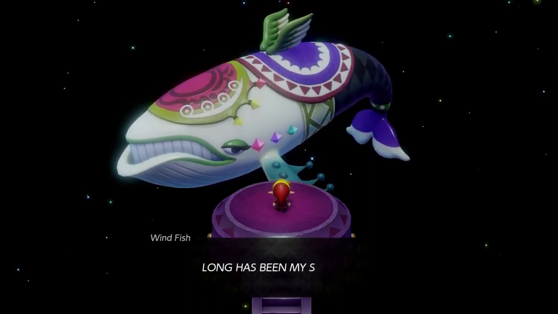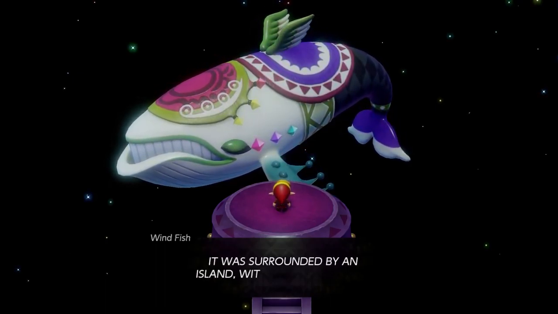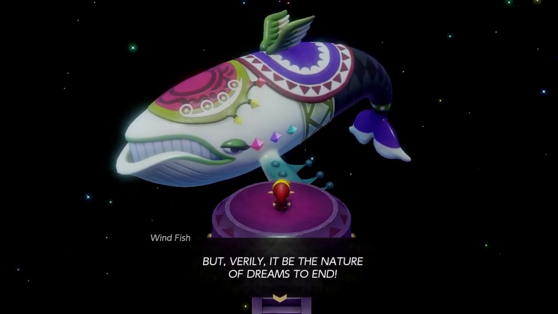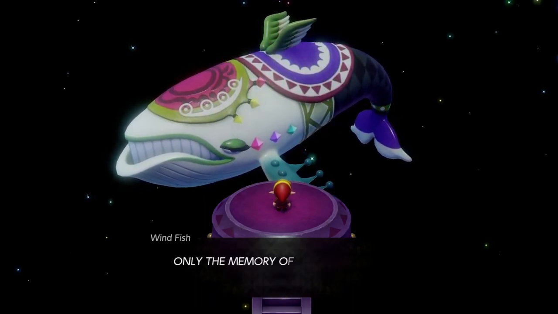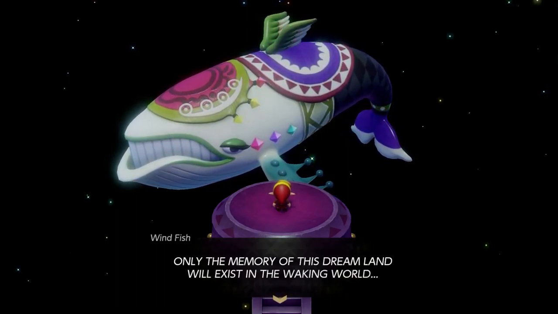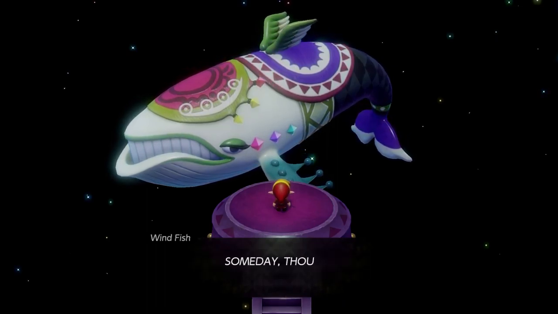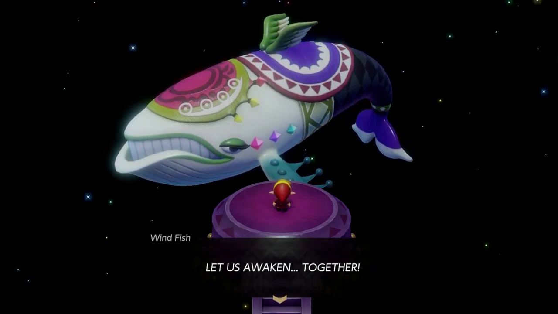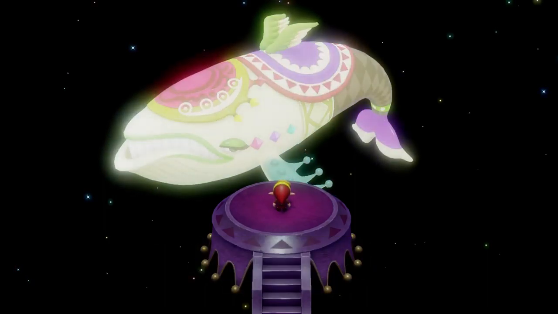I am the Windfish. Long has been my slumber. In my dreams, an egg appeared. It was surrounded by an island with people, animals, and an entire world. But it is the nature of dreams to end. When I awaken, Koholint will be gone. Koholint will be gone, only the memory of the dreamland will exist in the waking world. Someday you might recall this island. That memory makes the dream world real. Come, Link. Let us awaken together. Play the eight instruments for the song of awakening.